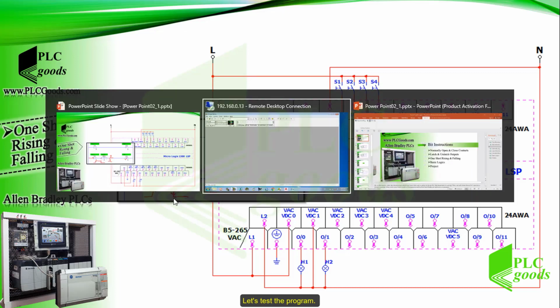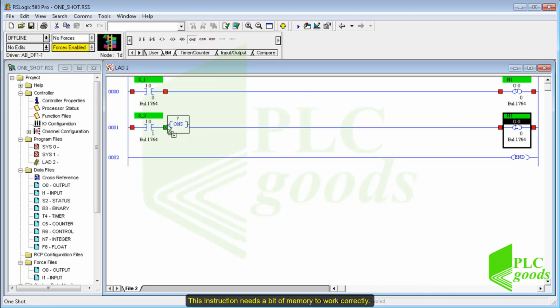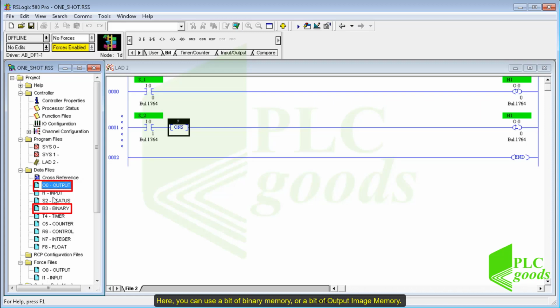Let's test the program. I have inserted two normally open contacts and unlatch and latch coils. Now let's add a one-shot instruction to the second line. This instruction needs a bit of memory to work correctly. Here you can use a bit of binary memory or a bit of output image memory.